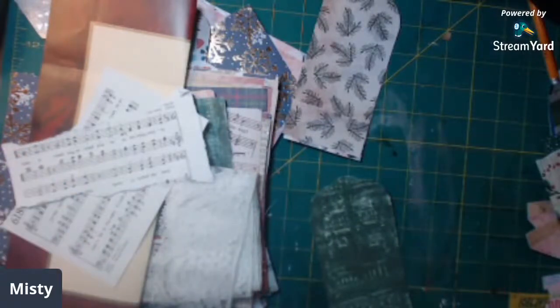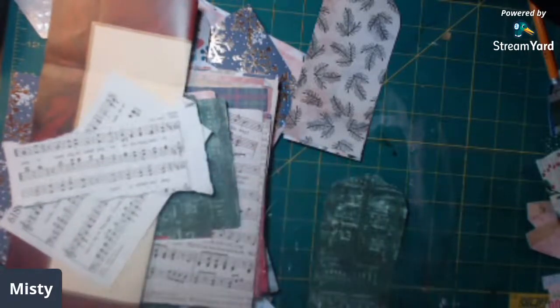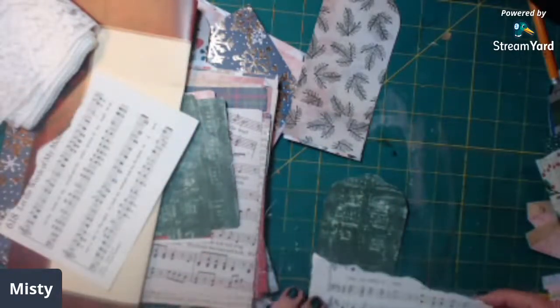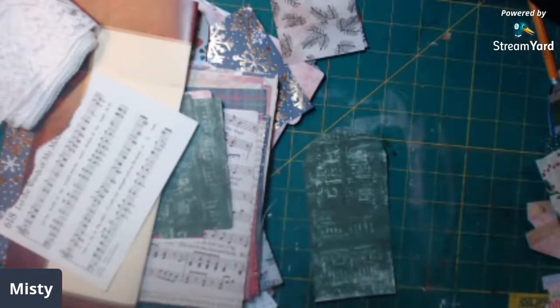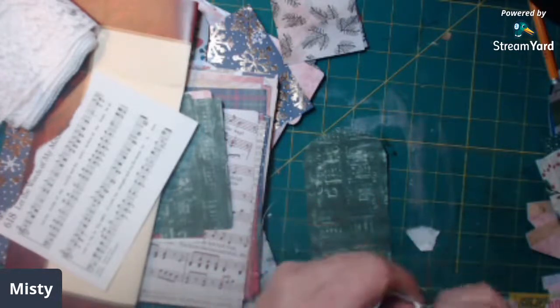So, I'm trying to think of where my eyelets are. I know I have some. I just don't know what I did with those. So I have some music paper. I want to add some of this on this tag. Do a little collaging. So I'm just going to tear this off. Just do some rough tearing.